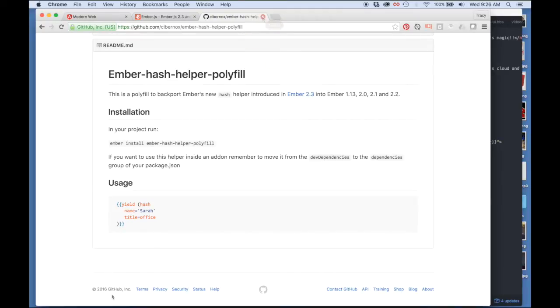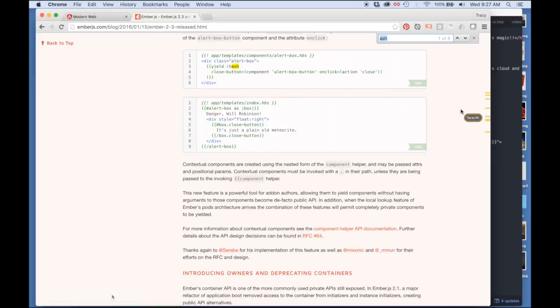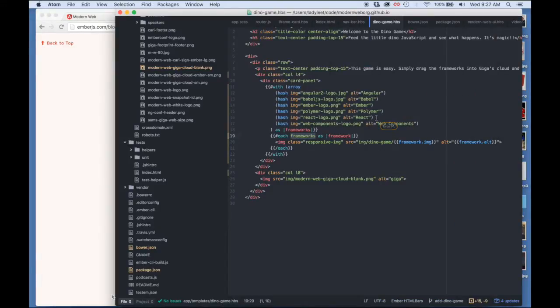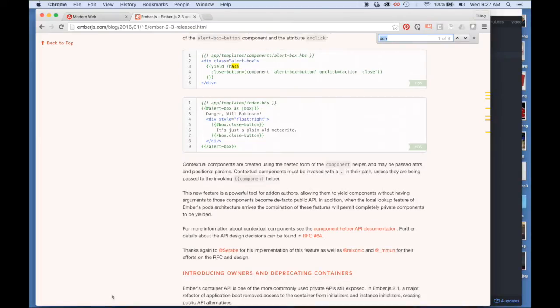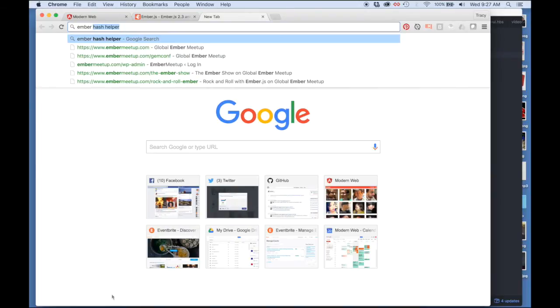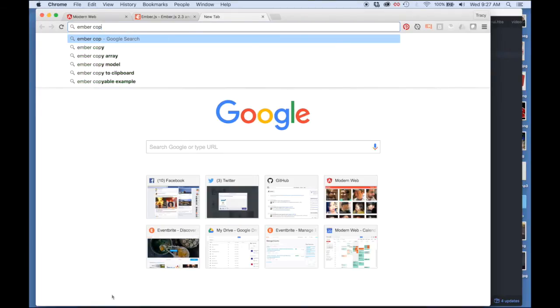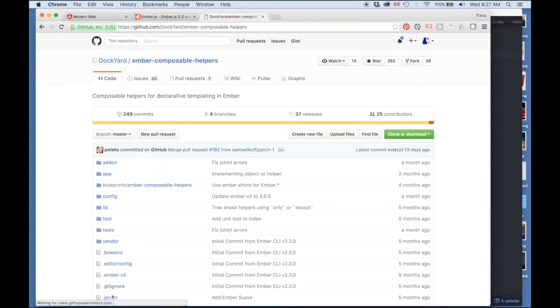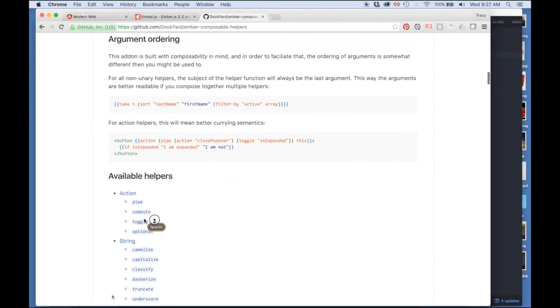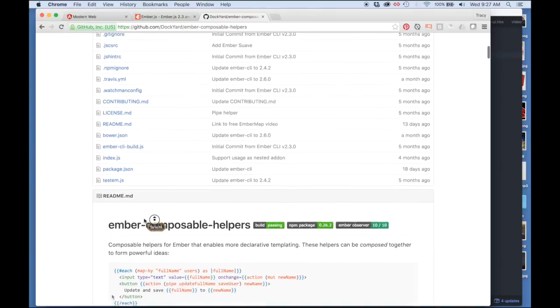But in our case, because we probably could upgrade to a newer version of Ember without breaking anything, Ember composable helpers really only work with 2.3 and up, unless you have the polyfill. I think these ideas really start to kick in with later versions of Ember.